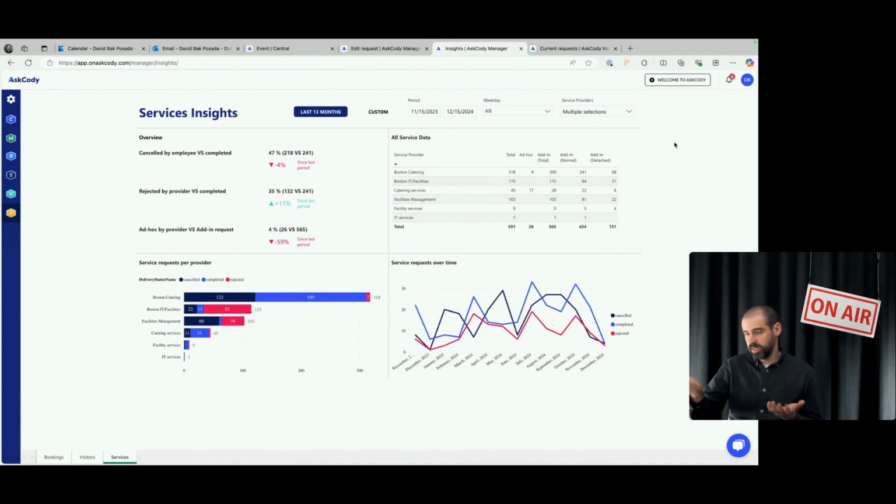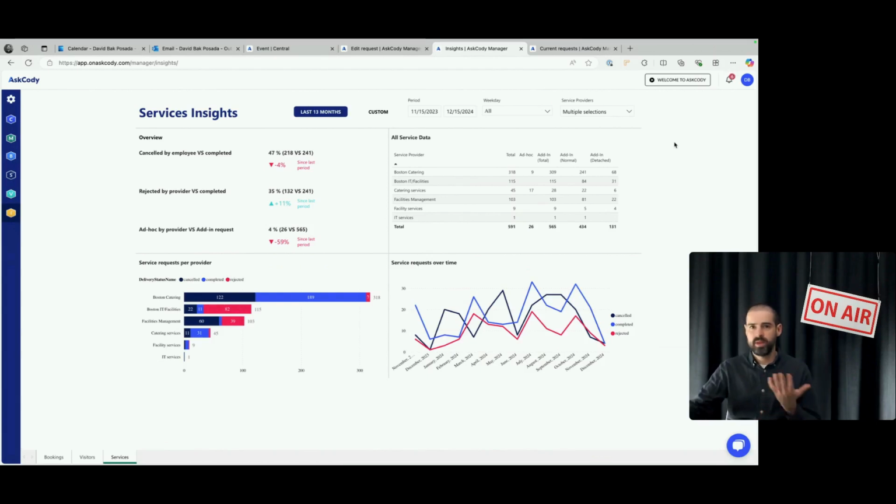If the data in the report shows that there are a lot of requests being placed ad hoc on the provider, perhaps additional onboarding is needed to familiarize the employees with the tools that they have at their disposal, because perhaps they're not familiar with the fact that they can place the service request directly from Outlook.